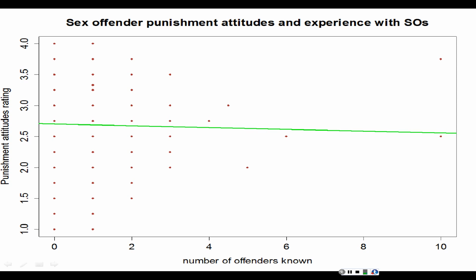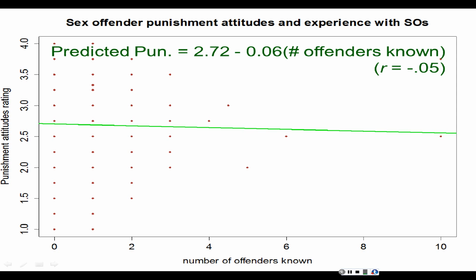And then we say, toward this particular offender, this sex offender that you saw in this vignette, how much do you think this person deserves punishment? You see that it's a horribly skewed variable, the number of offenders known, and so that leads to restriction of range. You have variability problems here. This has got some problems. But anyway, it looks like there's essentially no association. There's the regression equation, and the correlation is close to 0.